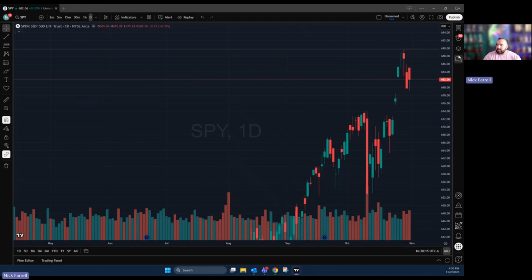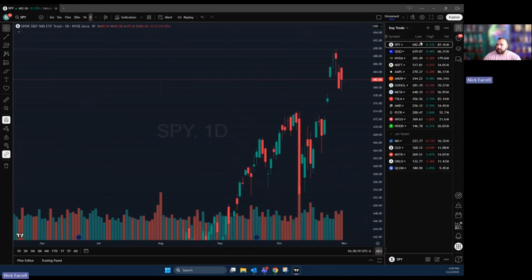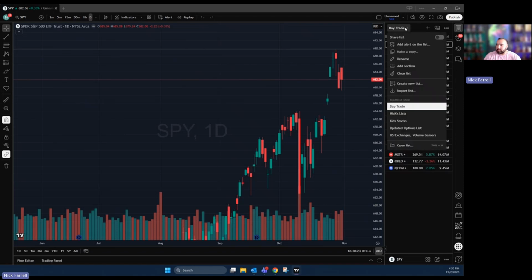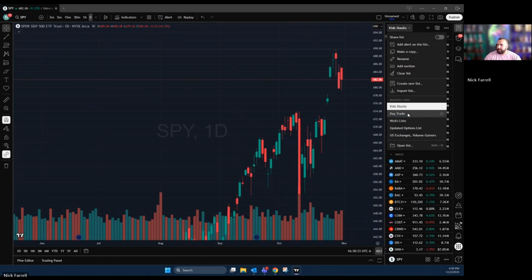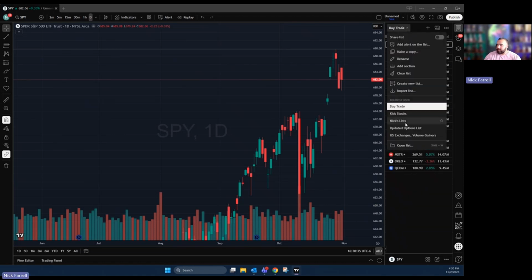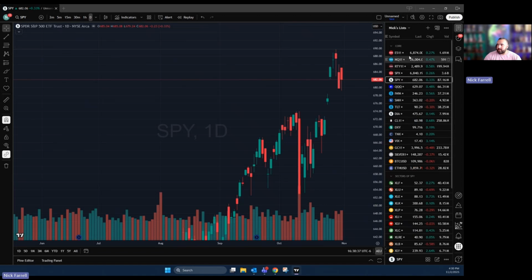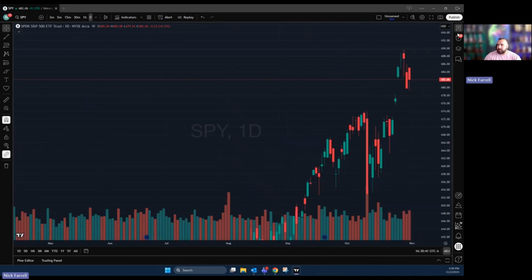If we switch over to the right side, this is where you can start to create a watch list, which we'll do today. So these are some of the stocks I trade on a daily basis. I'll trade it through here. I can also create one. I can see my kids' stocks. These are up here. These are some of the ones I'm watching for them if I ever add to their long-term account. And here's the ones I'm watching, different sectors in the S&P. You have the ability to customize this.